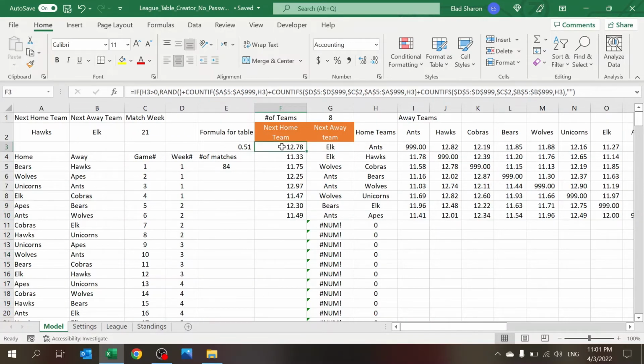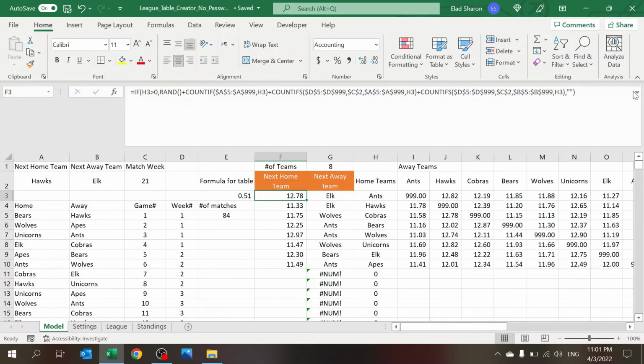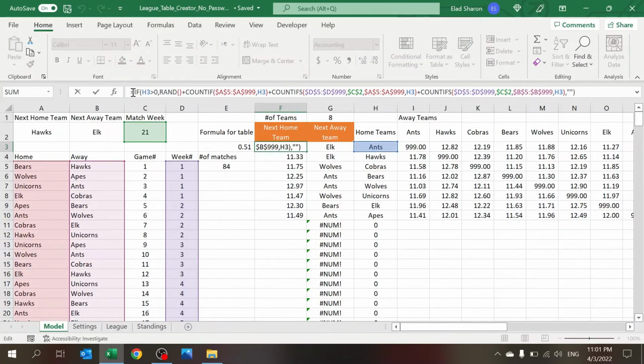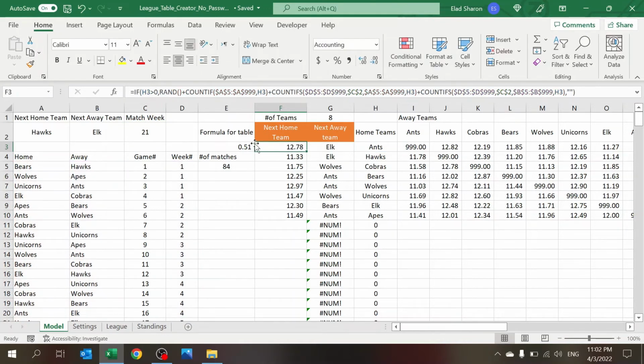So the next home team, it's a lot of formulas, okay, but the basic concept is, if there's a team, because I don't want to have numbers for off teams, I'm basically looking for the number of home teams that I've already assigned here using the loop, plus how many teams exist, how many games this team has played in the current week, whether it's a home or away game. And this is important because I want to make sure that if I book a certain team, I don't want to book them again.